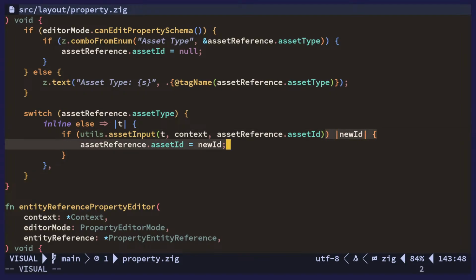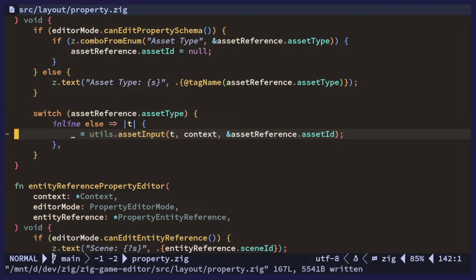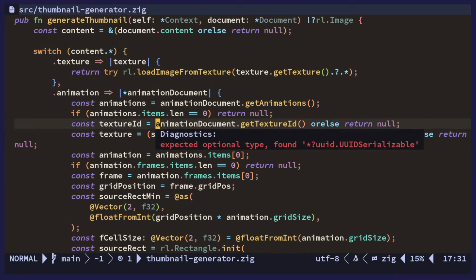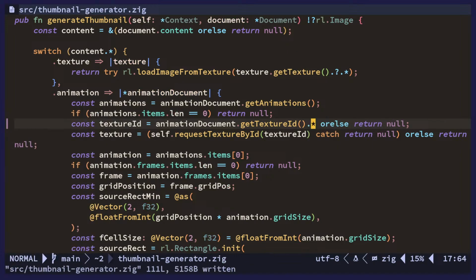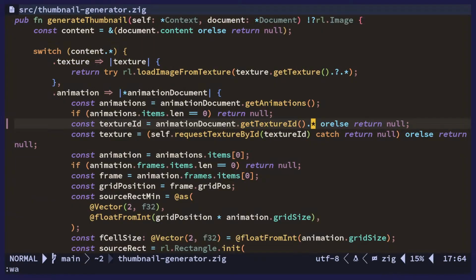Yeah, okay, so here's the same thing. Here it is. And asset reference. Yeah, let's just do that. What's this? Okay. So yeah.